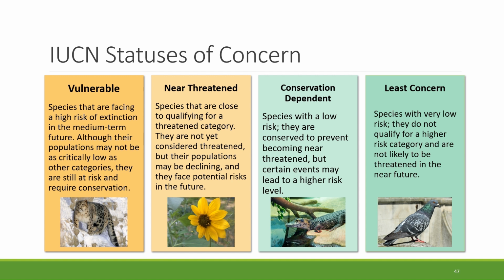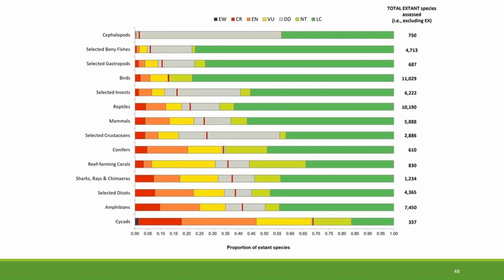So those are the categories and some examples of organisms in each category. But to give you a more comprehensive picture of the state of affairs in biodiversity loss, this figure shows you different categories of organisms and what proportion of them are classified into each of the IUCN categories. I won't go into too much detail elaborating on this, but just to orient you, at the top you can see a color code with abbreviations.